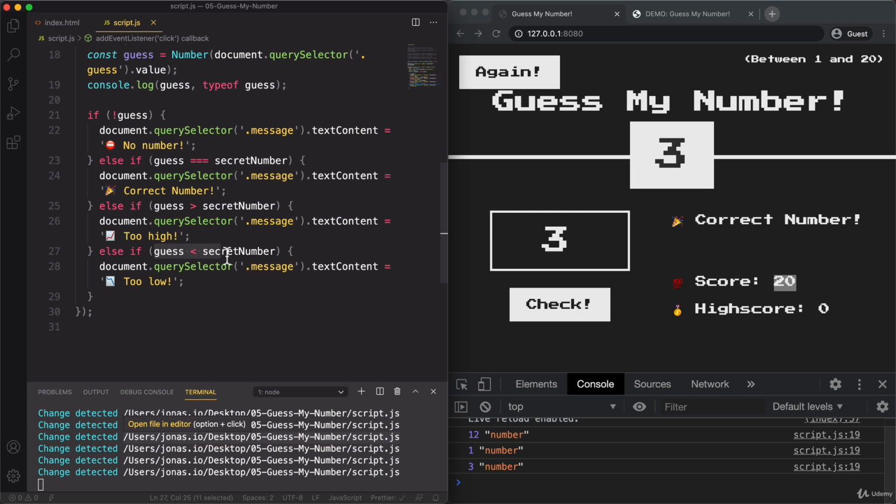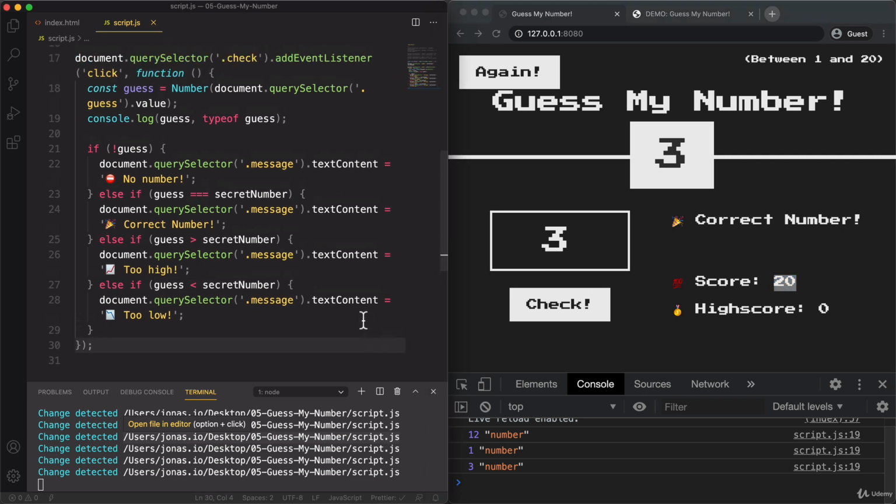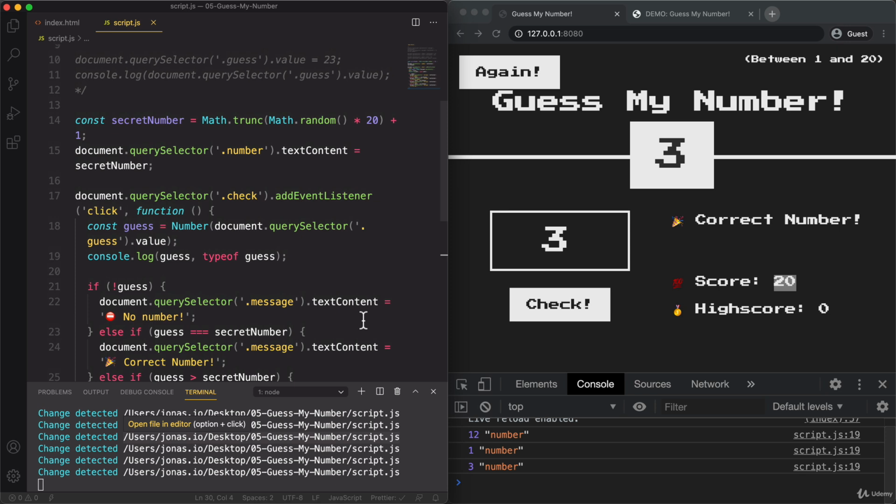The first way is to read the score from here, then decrease it by 1, and then print it here again. So that would be the first way of doing it, but there is a better way. And the better way is to actually create a variable for the score in the code and then update that variable, so basically to decrease that variable, and then display the value of that variable here in this score label. And by doing that, we have our data also in the code and not just on the DOM. And so that's always a very good thing to do. So let me do that now, and then I will explain it a little bit better.